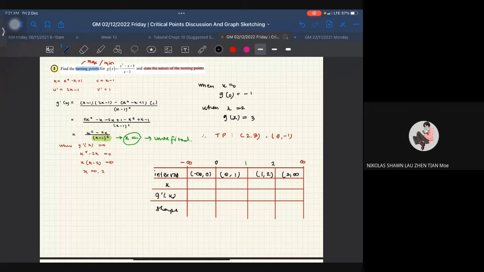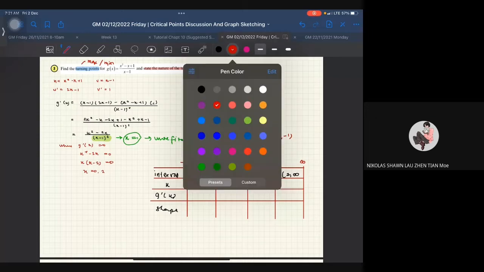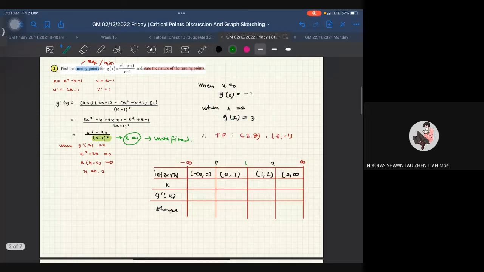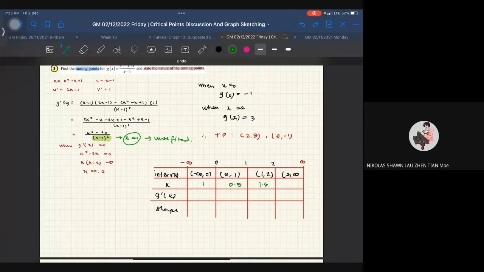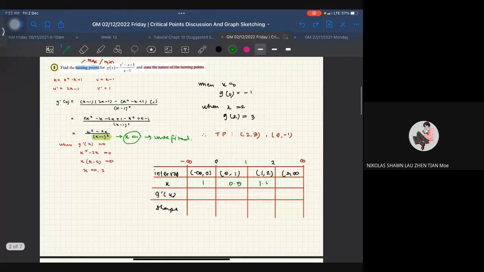Okay, so untuk interval yang pertama, saya nak ambil nilai 1. Kita ambil nilai yang dekat-dekat je, jangan pergi nilai yang jauh-jauh. Okay, sebab nilai yang jauh-jauh tu, maybe something is happening dekat situ. Okay, so kita ambil nilai yang paling dekat. Alright, so tepi kanan kosong, kita ambil 0.5. Okay, and then from 1 to 2, I take 1.5. From 2 to infinity, I take the value of 3.